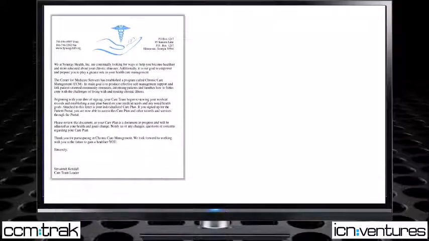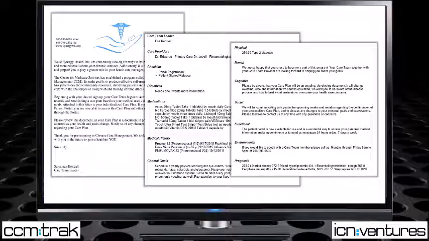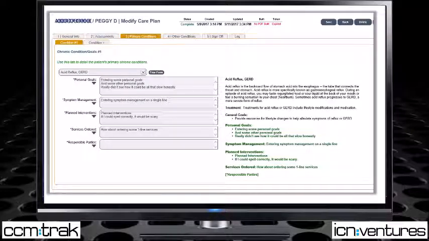You can customize your care plan creation, sign-off, and approval processes with your own cover letter and other supporting documents, allowing you to create a care plan package PDF that can be printed and given to the patient or even uploaded to your existing patient portal. In CCM Trak, your care plans don't become memorials of something done a year ago. They can be changed online in real time while you're doing your other CCM work, allowing you to always keep the most current information readily available.